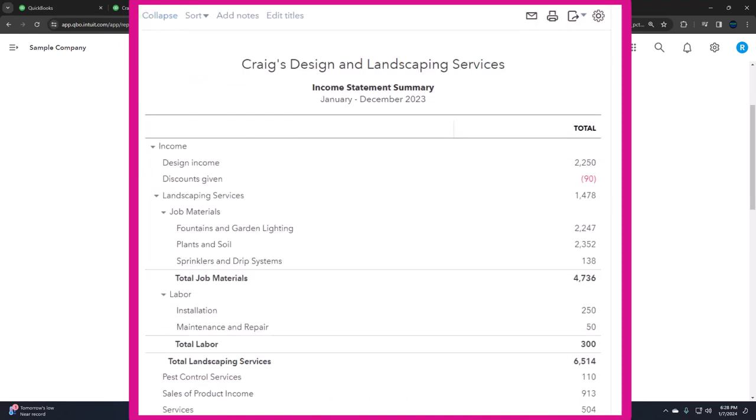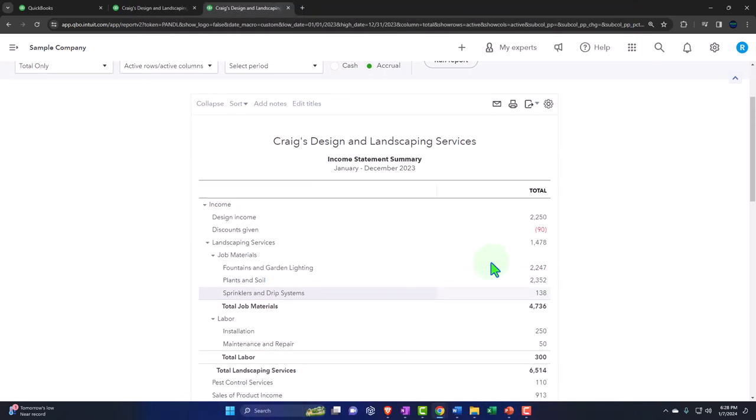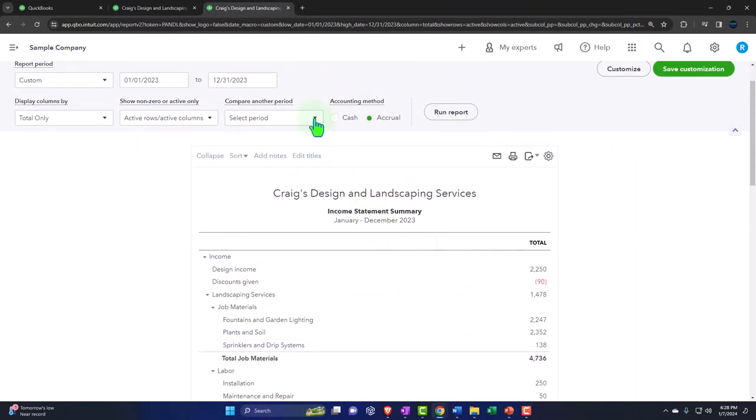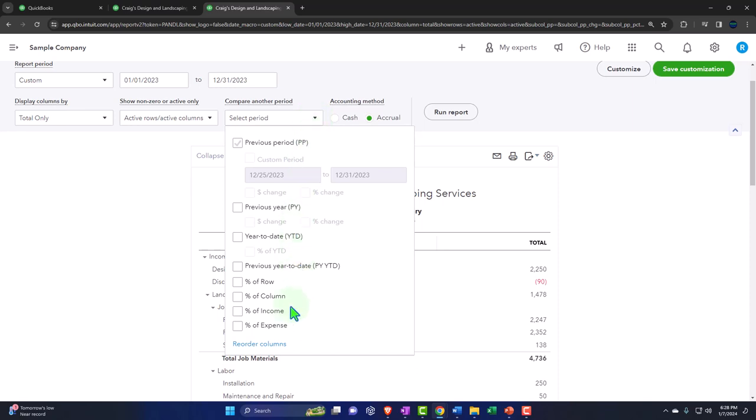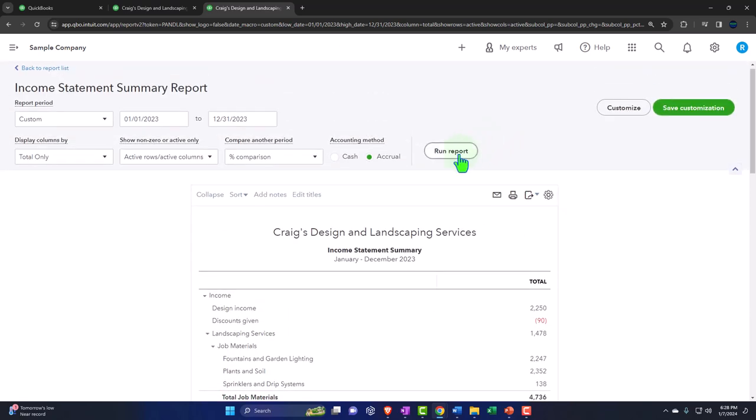And as it is expanded, then you might want a different type of report within here, or you can provide this report as is as a more detailed report. So we might do the vertical analysis here. Let's just do that. We're gonna hit the drop down. Usually you want the percent of income. And so we're gonna say run that one.